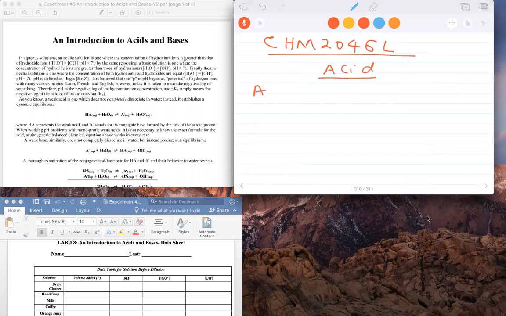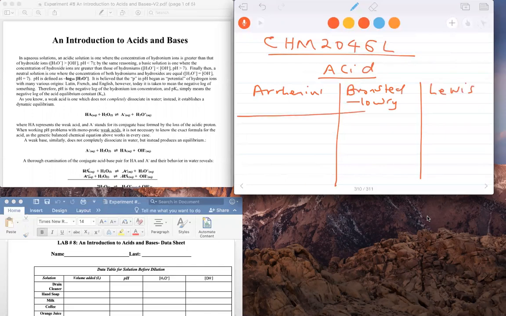There is the Arrhenius definition of an acid. There is Bronsted-Lowry; these two came up with that definition of an acid. And then there is the Lewis definition of an acid. There are three versions of the definition of an acid, and you should be able to distinguish and differentiate them. Otherwise, given a multiple choice exam, you may use another definition trying to answer a question for another one.